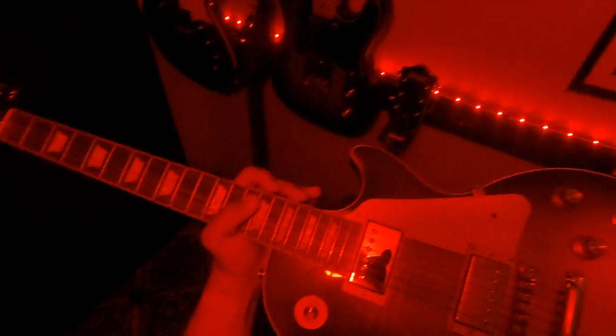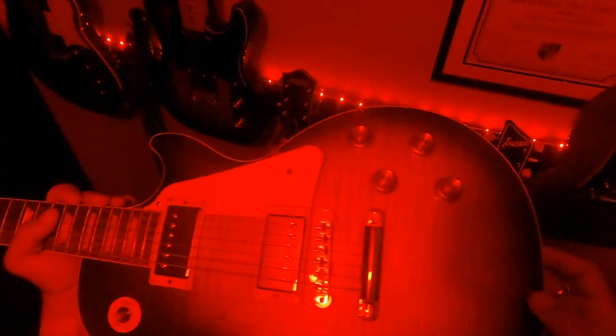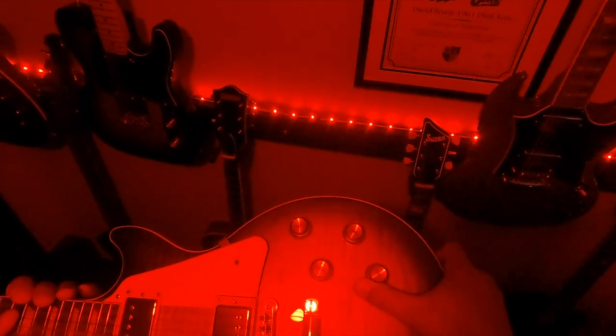This is just a Les Paul Standard. It's a 60s. I got this same time I got that SG. I love it. I use this all over the place on all kinds of different things. Looks like we need to give it a cleaning, but this is the 60s one, so you'll notice the knobs are not the 50s version.